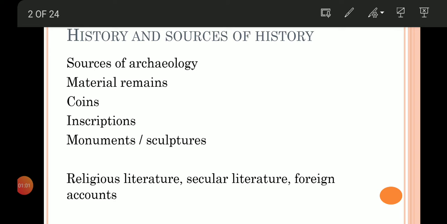Sources of archaeology. First one, material remains. These remains can be any object that people created, modified, or used. Portable remains are usually called artifacts. Artifacts include tools, clothing, and decorations. Non portable remains, such as pyramids or post holes, are called features. Archaeologists used artifacts and features to learn how people lived in specific time and place.